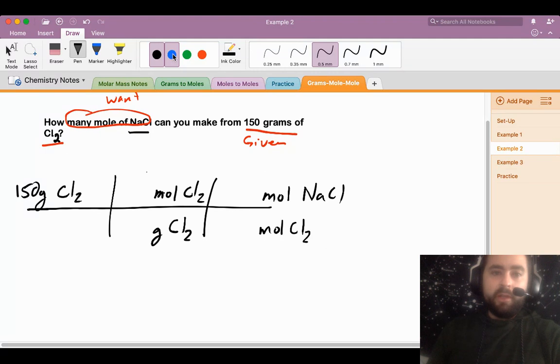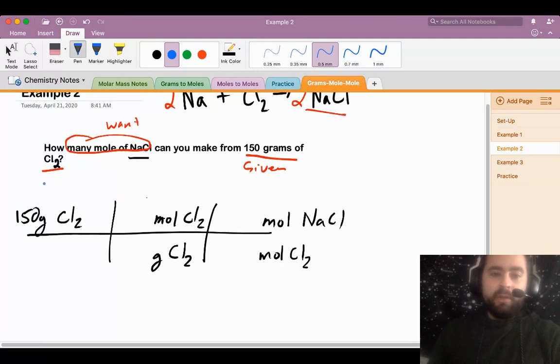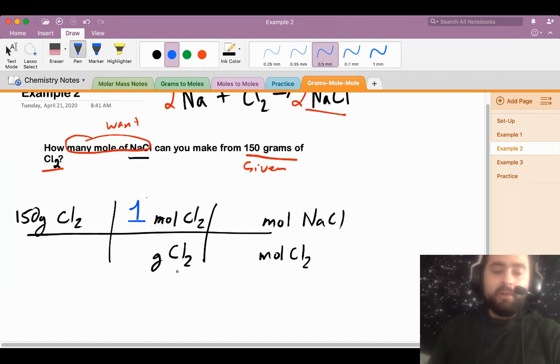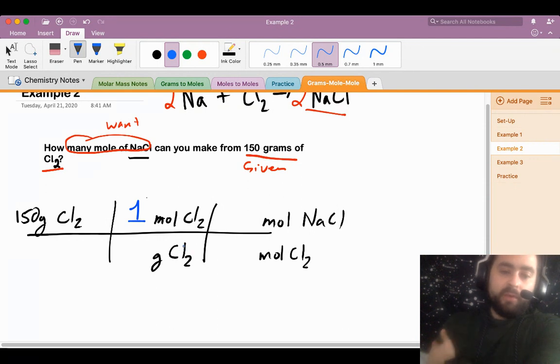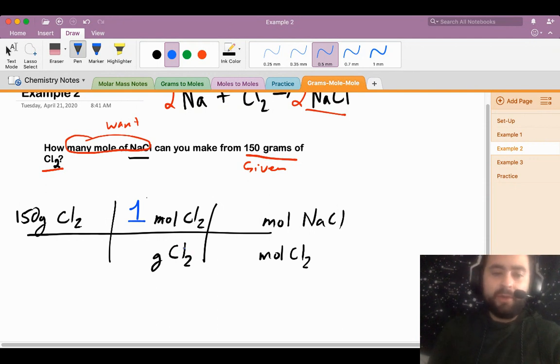So next, I'm doing the molar mass section. So remember molar mass, when you have moles and grams like this, mole is always 1. So 1 mole of Cl2, how much mass does it have? Each chlorine, if we're using the mass from the rounded periodic table, has a mass of 35, but it's a Cl2, so I have 2 chlorines. So 35 plus 35 gives me a mass of 70.